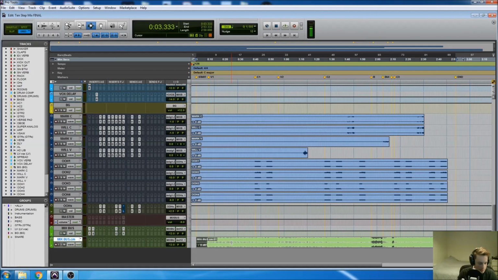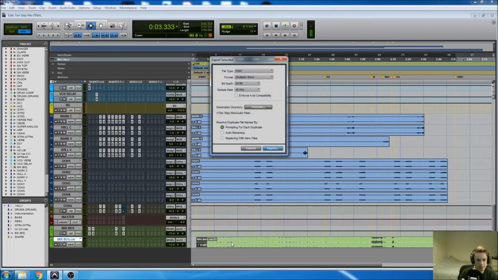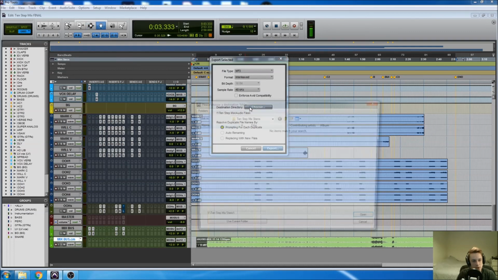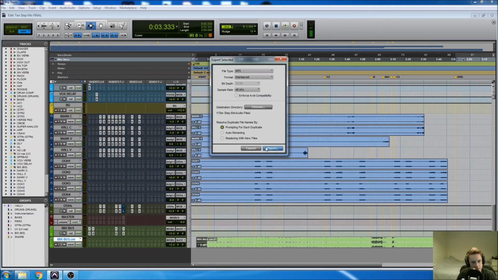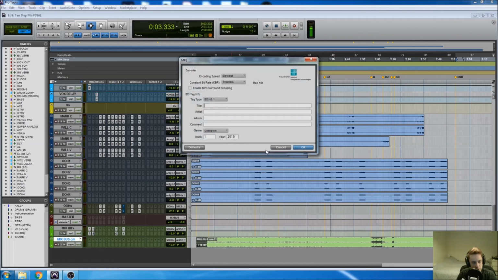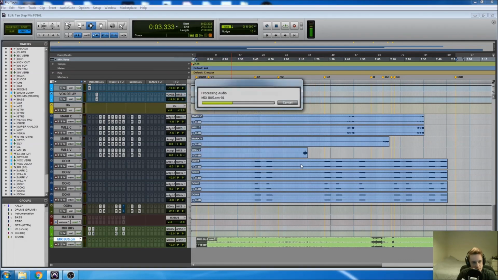You can double click on it, Shift, Control, and K, and export it as whatever type of audio we need. We want to make sure it's interleaved. It's either going to be a WAV for mastering, 24/48, or an MP3 if you're sending it to the client. Choose your destination and click Export and give it a title if you need to.